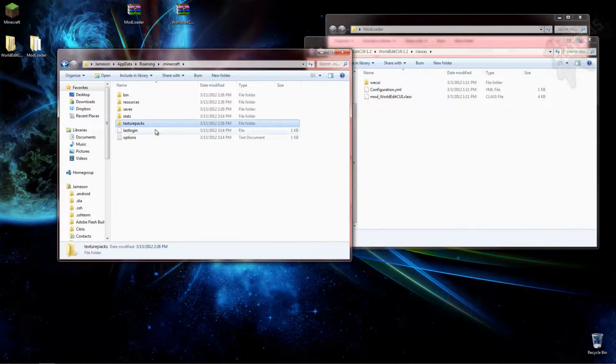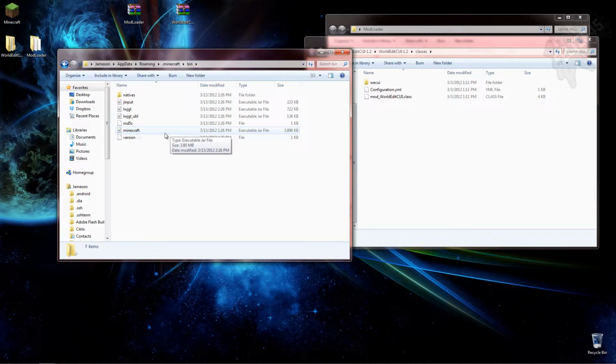Okay, so once we're in here, you need to click on bin, and you're going to see Minecraft, and I do believe you will need WinRAR installed in order to do this correctly. So find a copy of WinRAR. I think they offer a free 30-day trial. You're going to need it.